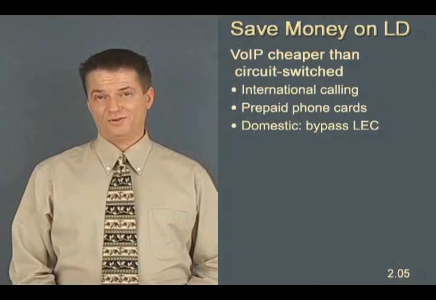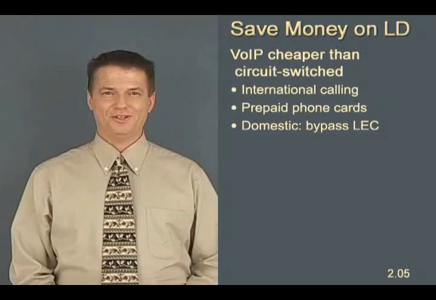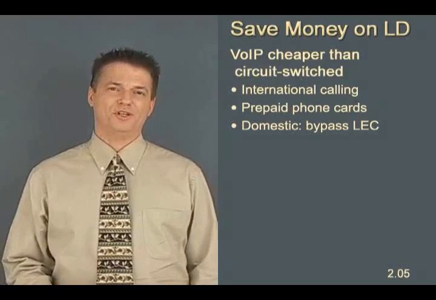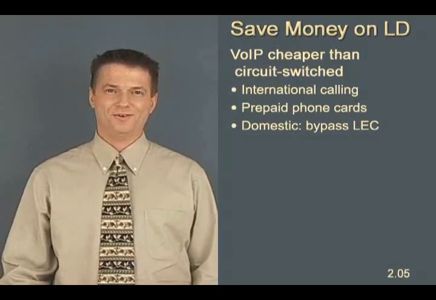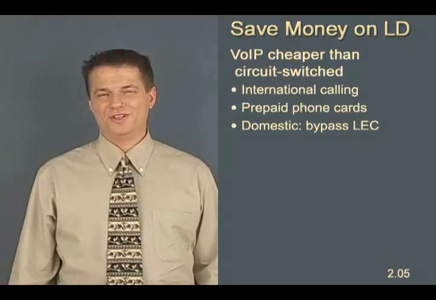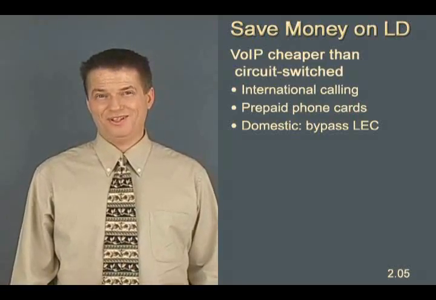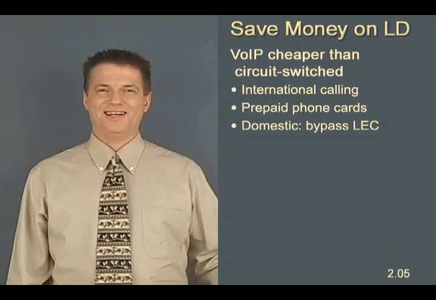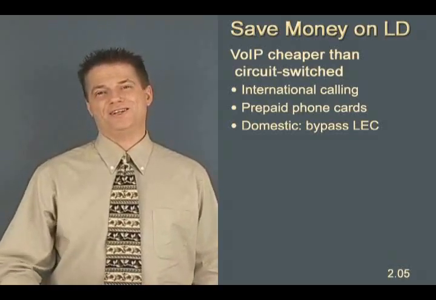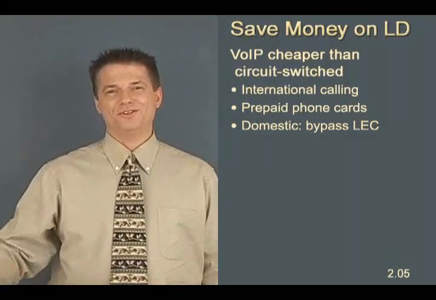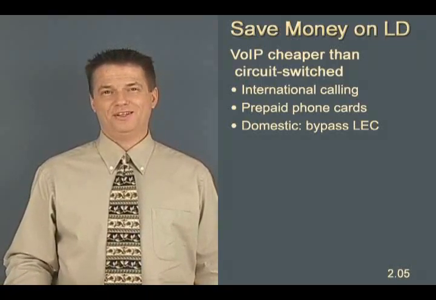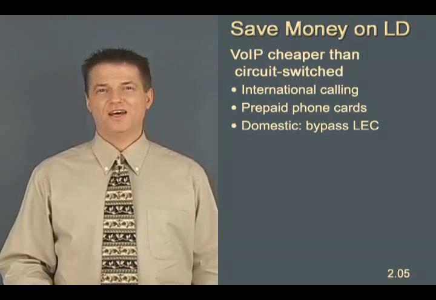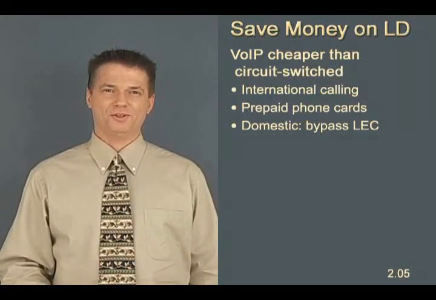Bypassing a domestic local exchange carrier might be another way that ends up being cheaper. As we mentioned in Chapter 1, the idea here is that the LEC adds a per minute charge for access to any long distance phone call, and it's usually 1 or 2 or 3 cents a minute. Some places it's up to 7 cents a minute. The idea is that we can not use the LEC for access. We could use a dedicated T1, or we could use a CLEC and just bypass them and then do voice over IP, and this way we don't have to pay their switched access charge for every phone call, which could result in quite a significant savings if we're talking about an organization that has phone bills measured in the millions of dollars per year.